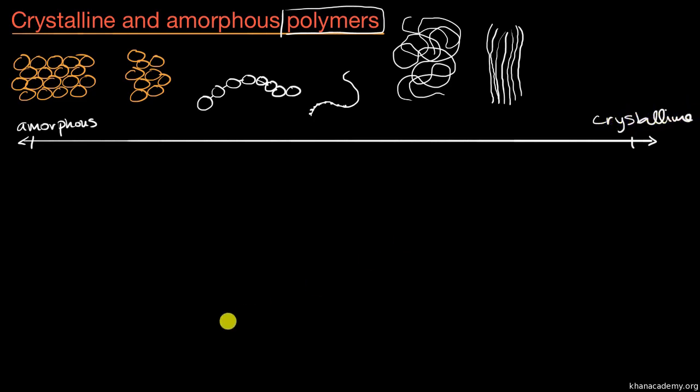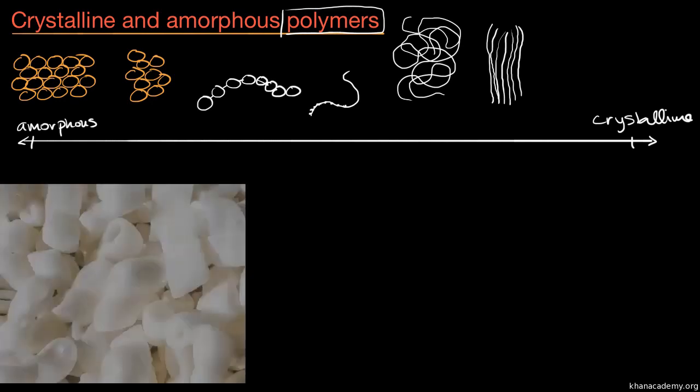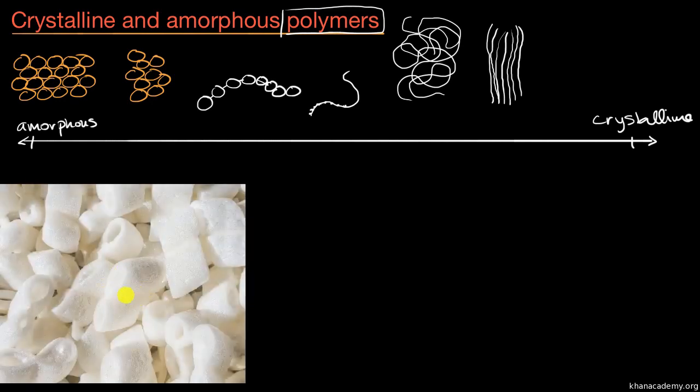We can see examples from our everyday life. If we focus on plastics, for example, polystyrene, which you might be familiar as foam packaging right over here, this is reasonably amorphous. I'm not going to go into the exact numbers, but let's say we could put it right over here. So this is made up of polymers, repeating units, but they're going to be fairly disordered. And that's what gives it kind of its softness. That's why it's good as a packaging material. It can absorb jolts.